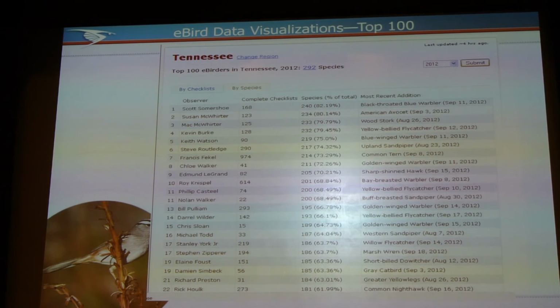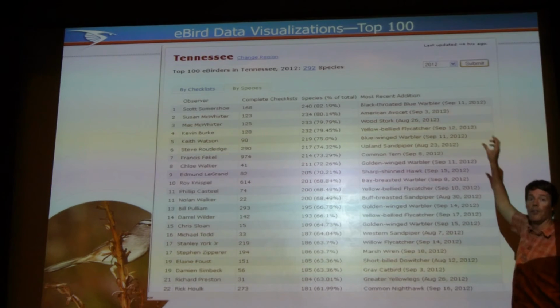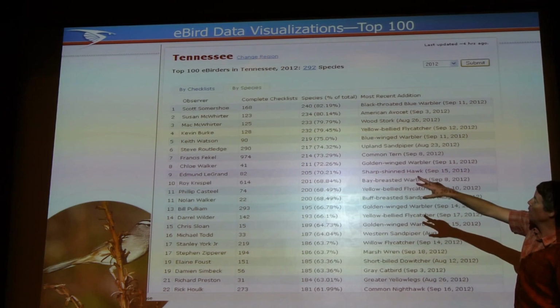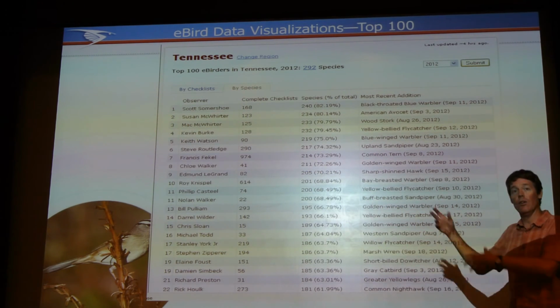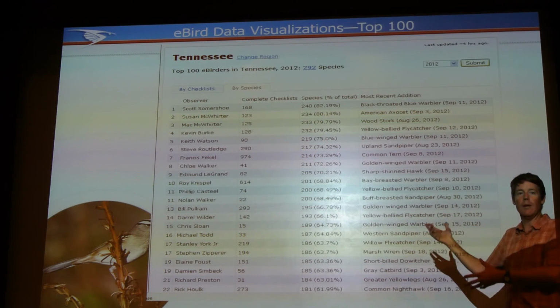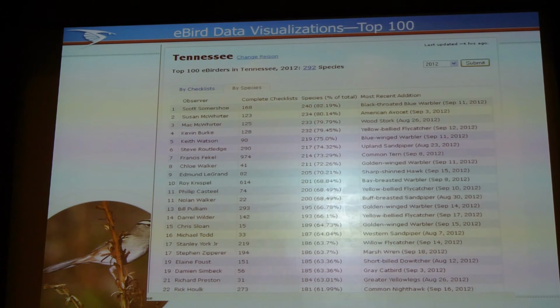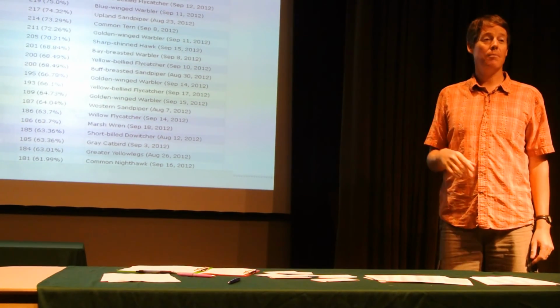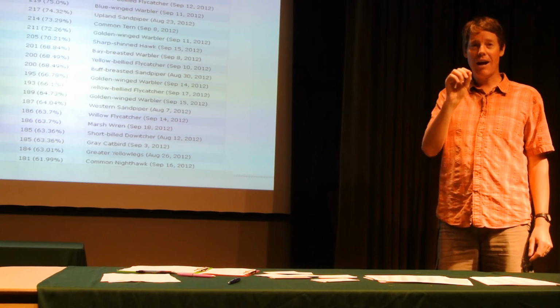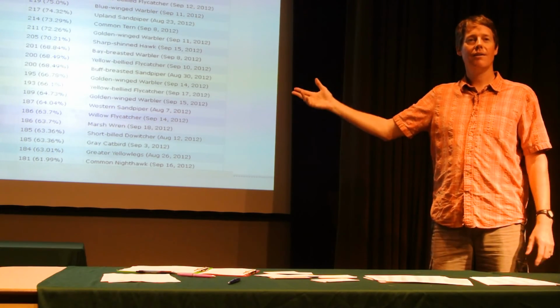This is something you can click on and see, and for a particular year, you can select a particular year, or all time, and it shows people with either the most species or the most checklists that they've accumulated in eBird. And not everyone uses eBird, so it's just a selection from the people who are using eBird. You have to remember that. And if you look at the one for Mississippi, most of the people who have the biggest lists for Mississippi aren't in eBird, so take it with a grain of salt. But it's kind of a cool feature that motivates some folks to use eBird more. They've tapped into the competitive nature of some birders, and if that's what it takes to get them to use eBird, that's cool too.